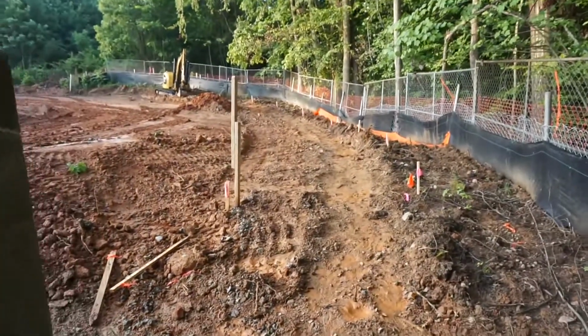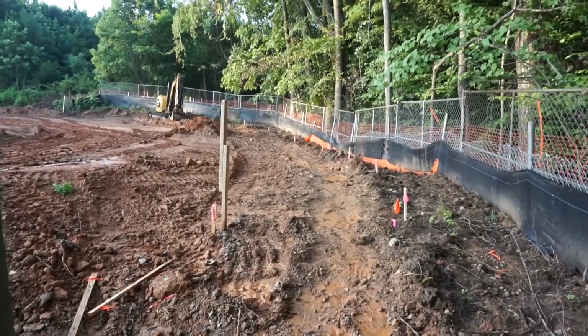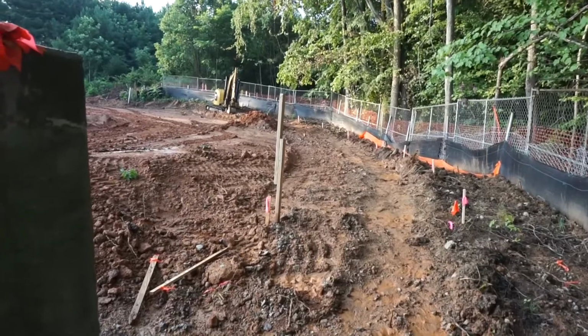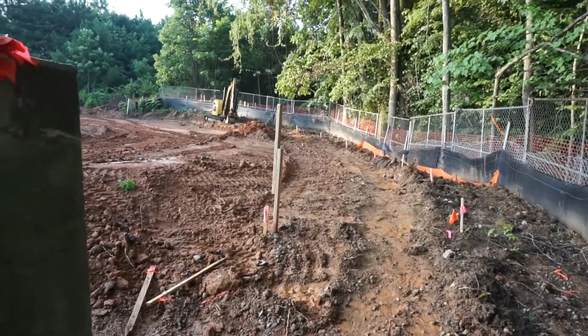We're back today at the retaining wall site. The surveyor supposedly fixed everything, so now we're trying to figure out our measurements and see where we need to dig. Hopefully, guys, we'll be able to get this project off the ground today. It's Friday, so we're not going to be staying here in Richmond tonight. We're going to be going back to Lynchburg. It's about 7 a.m. Hopefully we get a lot done today.